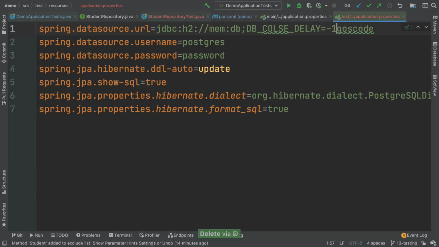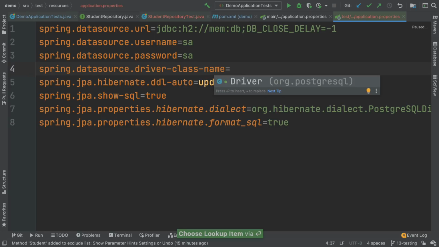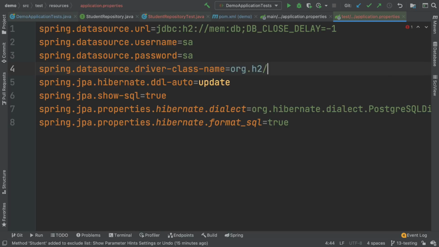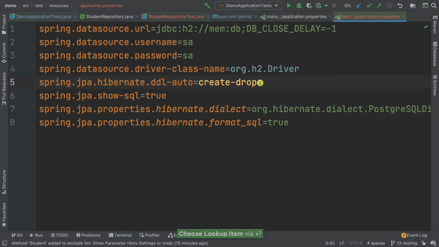This is some configuration that we can add for our in-memory database. Then for the username, we want SA, and the password as well, SA. I also want to set the driver class name, which will be org.h2.Driver. This is pretty much everything that we want. And instead of update, let's say create-drop, so that we have a fresh database every time we run the tests.